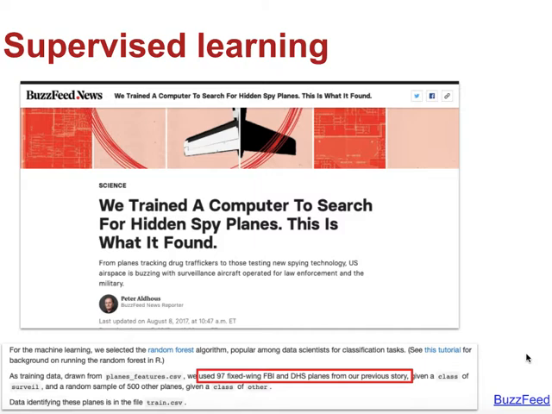The key thing here is that in the training data set, we've already manually identified which ones are spy planes. And we don't know what characteristics the computer is going to find. What we're going to do is we give that data to the computer, and then it learns. It might be any sorts of combination or weighting of different factors that distinguishes a spy plane from a non-spy plane. And we test it on the test data set until we're happy with a certain level of accuracy.